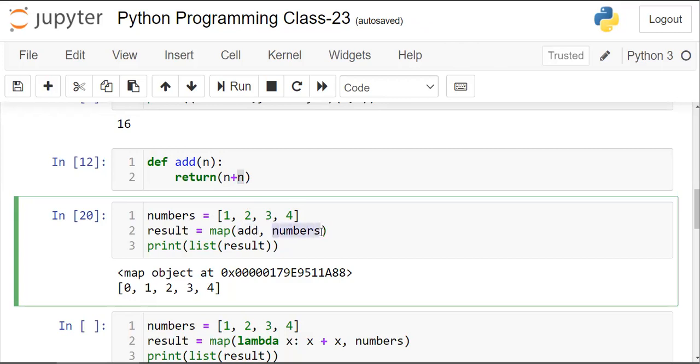But I'm not doing that way. Just remember, you can write any iterable here. Iterable means something which can be iterated over, right? Iterable and iterators are there.